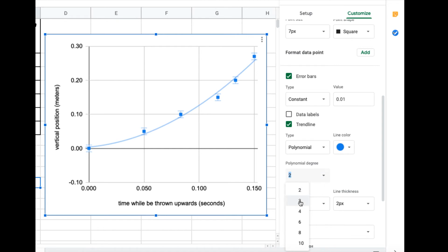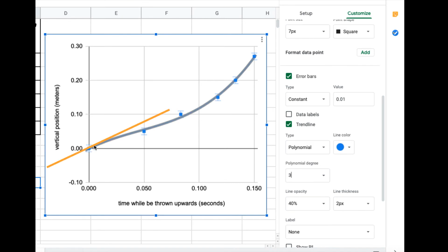So maybe if we try, say, a third degree polynomial, well, wow, this fits pretty nice. It fits this portion nicer. It misses that point a little. But here's the problem when you think about physically interpreting your fits. This was the motion when it was starting from rest and just starting to move upward. Notice how this fit line for a third degree polynomial has a slope at t equals 0 that is not 0. And that's a problem because that means that it's not really matching what we know about our motion.